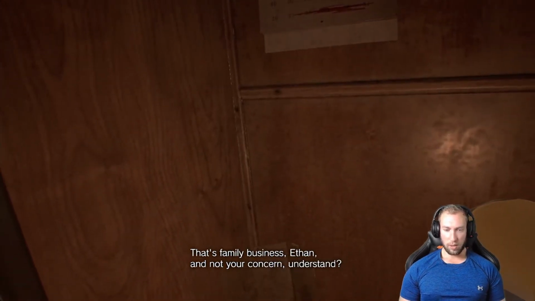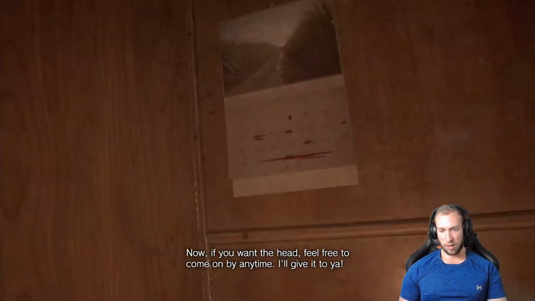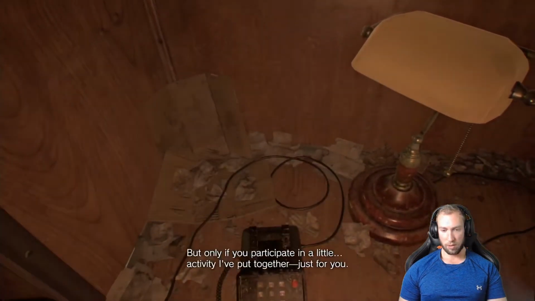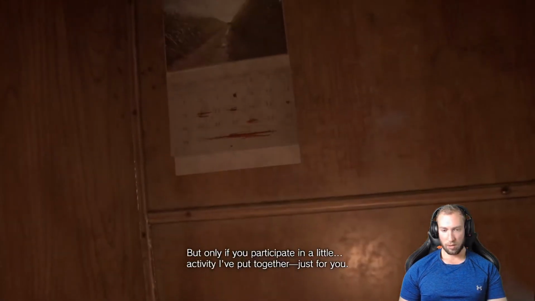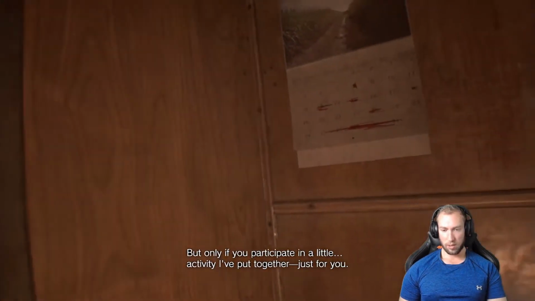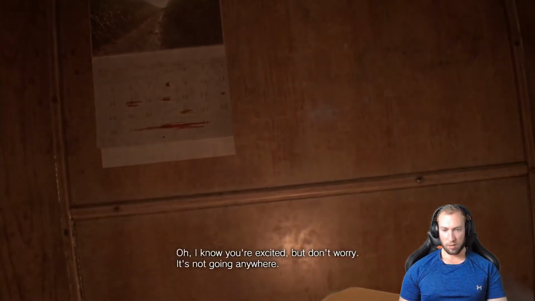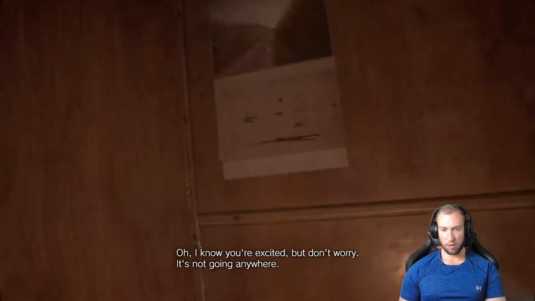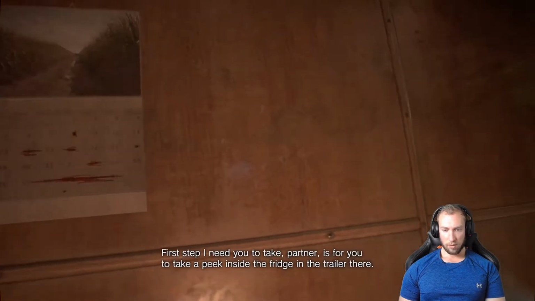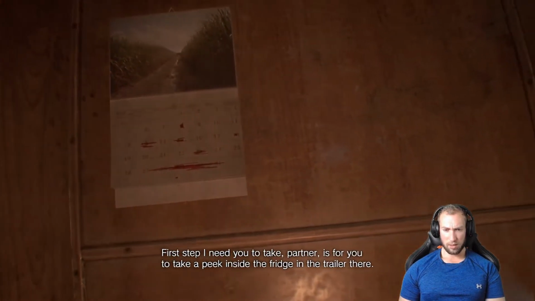Not your concern, understand? Now, your girlfriend and the head. Feel free to come by any time and I'll give it to you. Okay. Only if you participate in a little activity. Whatever you put together, just for you. Of course you did. What activity? I don't have to do like a drug run for you, like the guy from Breaking Bad. First step I need you to take, partner. We're not partners. Take a peek inside the fridge in the trailer there.